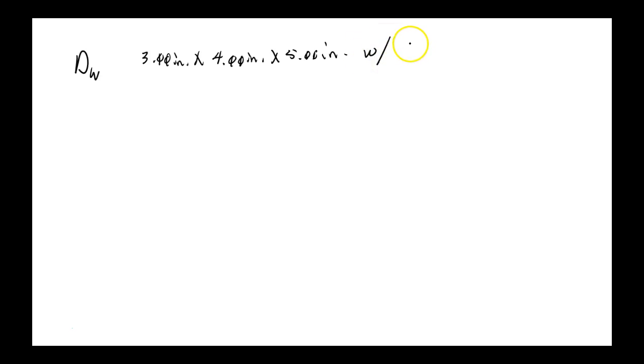and what symbol do we use for weight? F sub W. F sub W. D sub W is density, weight density. F sub W is the force due to weight, or in other words, the weight. The weight of 0.700 pounds. Okay, we're looking for weight density. And what's the definition for weight density? The weight divided by volume.